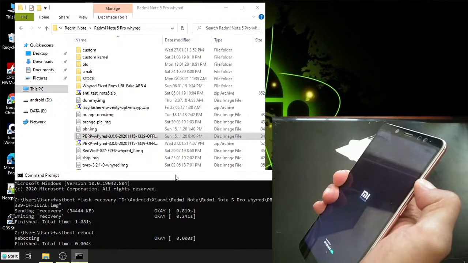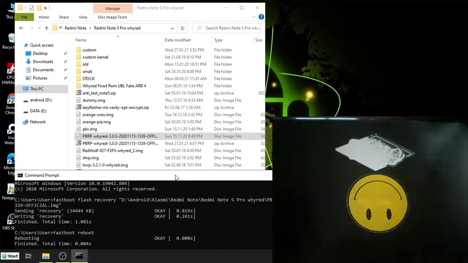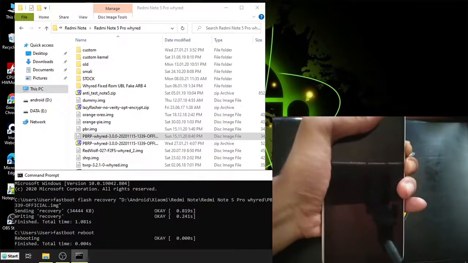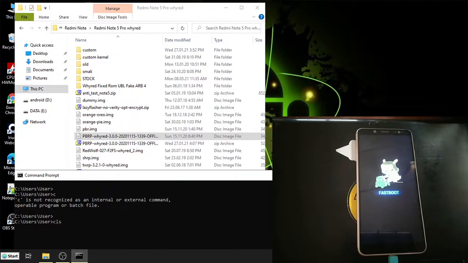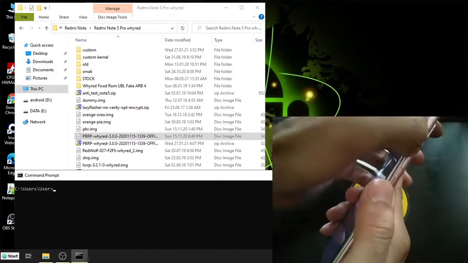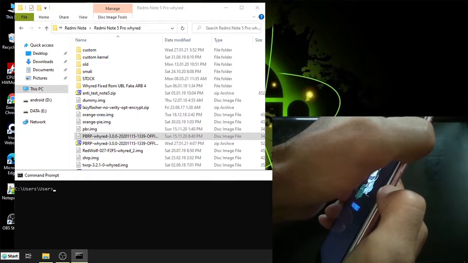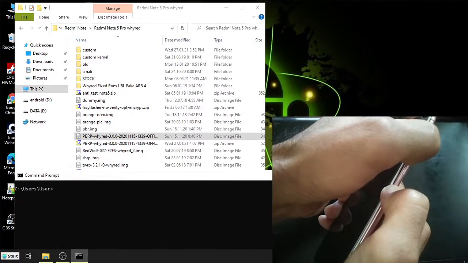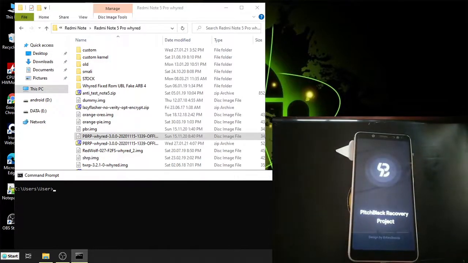Oh, it's broken. Let's restart it again. It seems I always have a broken button. Press the recovery and let's do it manually. Press the volume up and power button. After it starts, release the power button and then release the volume button. Okay, nice. Now we are in the custom recovery.